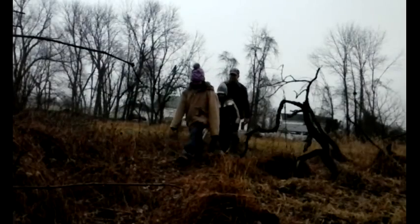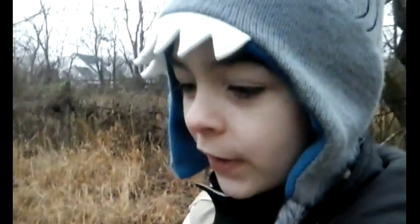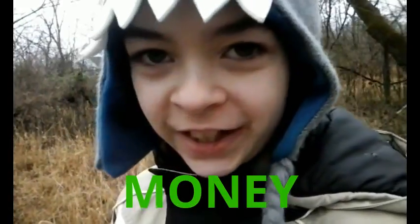You think we'll catch a big red fox? I don't know what we'll catch, but I have faith we'll catch something. Although I really do want to catch a big possum. What's your favorite part about trapping? I like two things. One, spending time with family. Two, getting to earn money. A raccoon track, not trap. And I found it all by myself without anybody helping me. Edit this part out, Daddy.